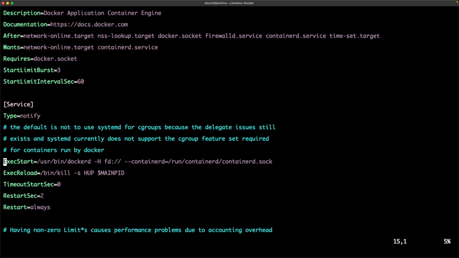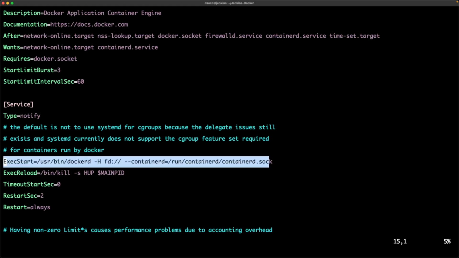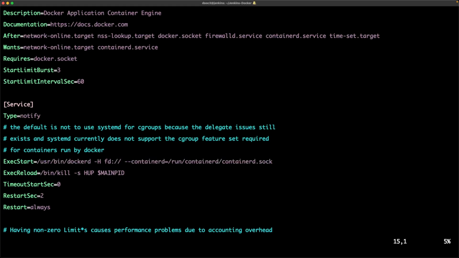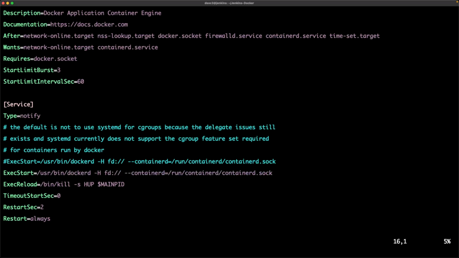When you come over here and see this line, what we need to perform is just copy this, and always remember, whenever you are doing any configuration, always take a backup of the file before making any changes. Okay, ExecStart, this one.